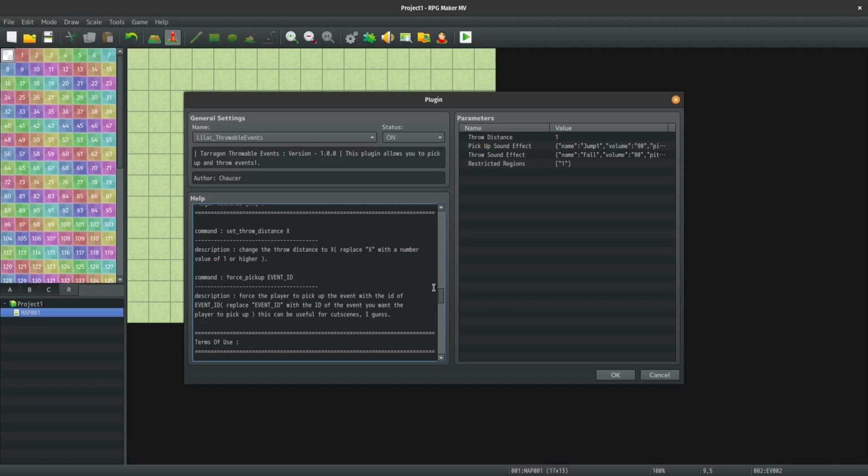This can be useful for cutscenes. And I guess I forgot to put in the command for force throw, but it works the same way. You just type in force throw and you don't have to put event ID. I forgot to add in the force throw command under the help file, but it works relatively the same way. You just type force throw with an underscore between force and throw, and that's it. You don't need the event ID. Whatever event the player is carrying, he will throw it.